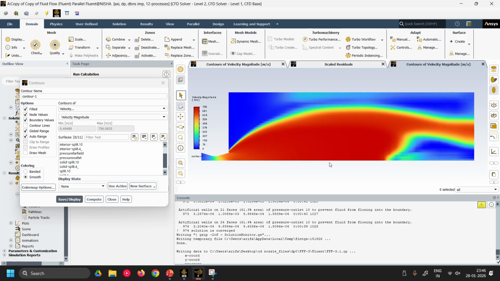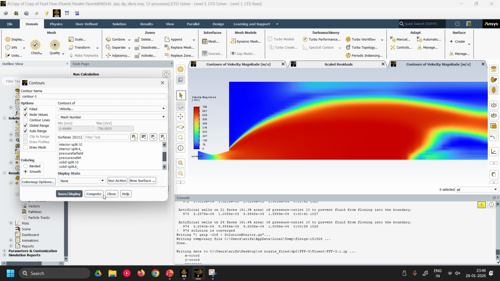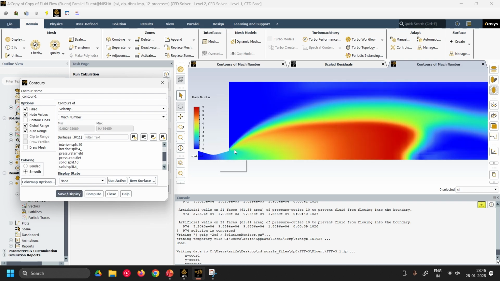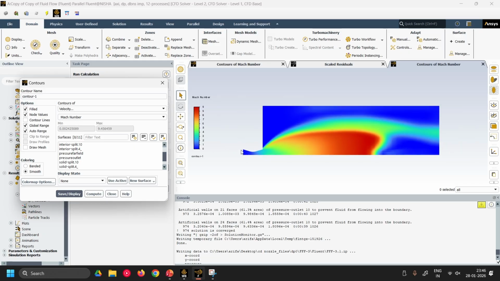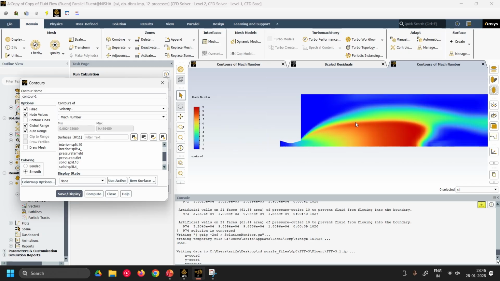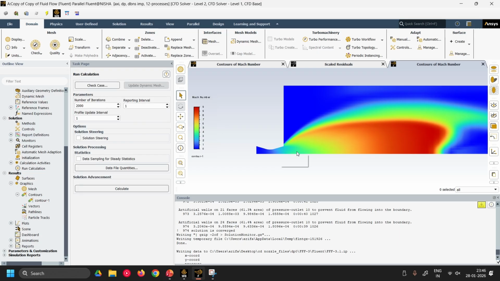I have given a very minimum pressure, so we got a hugely diverged flow, as I defined a very low pressure at the back side. So this is the Mach number contour for the under expansion with the expansion fan. That's it. Like that, by changing the back pressure we can find perfectly expanded, over expanded, and under expanded nozzles.